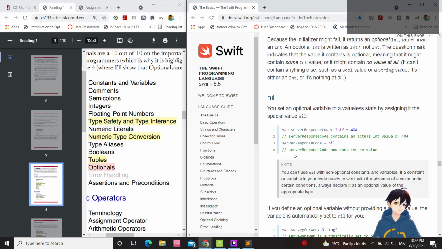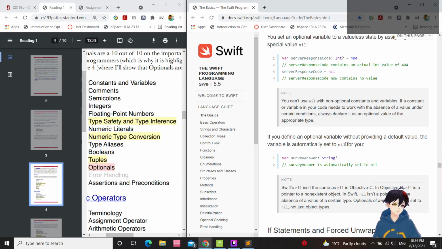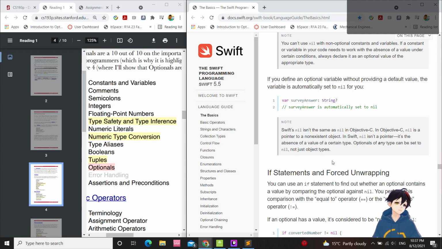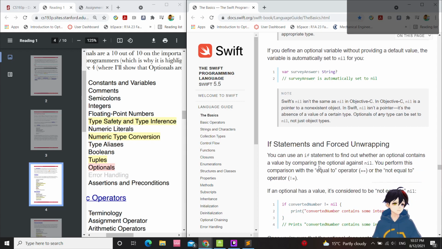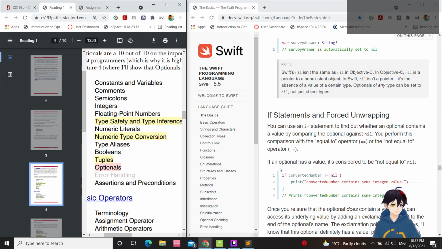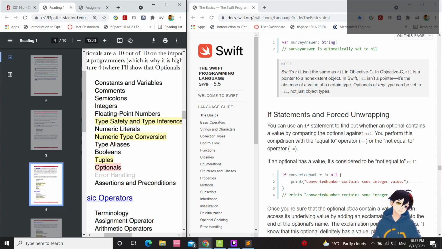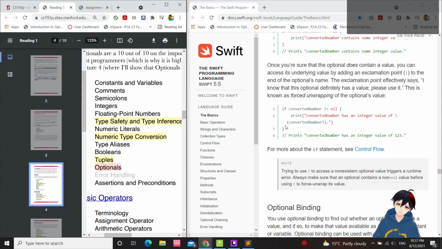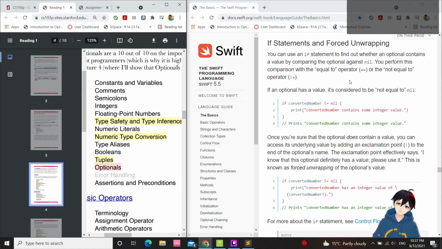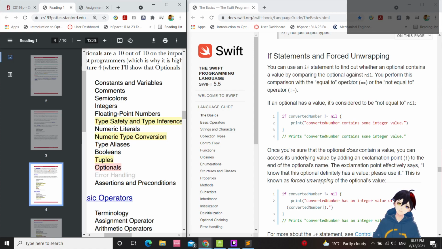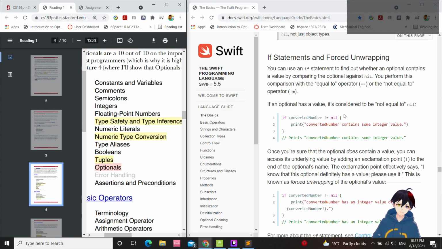Is automatic set to no. Okay, if not none, this.